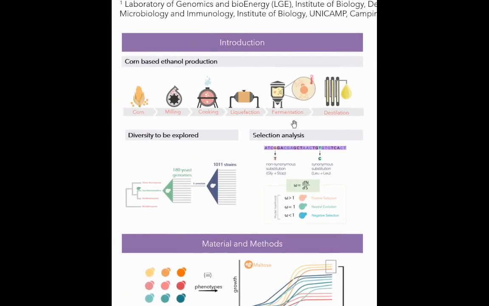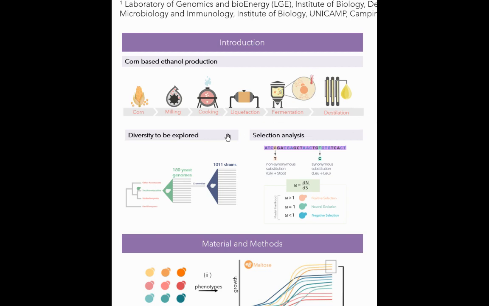Well, Brazil has a long-term commitment to bioethanol production, and more recently, the process based on corn fermentation has been implemented. This process is based on three main steps of preparation of the substrate, starting with the milling, followed by the cooking of the grained grain, and finally getting to the liquefaction. It makes sugars available for the fermentation. Throughout this process, there are many bottlenecks, and the need for robust yeasts, the organisms that perform the fermentation, is one of the bottlenecks.